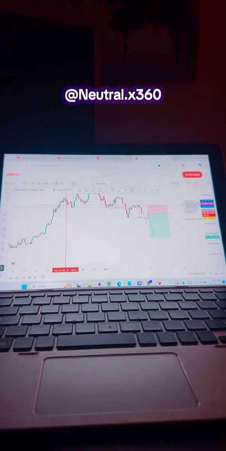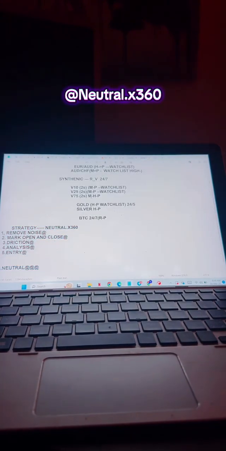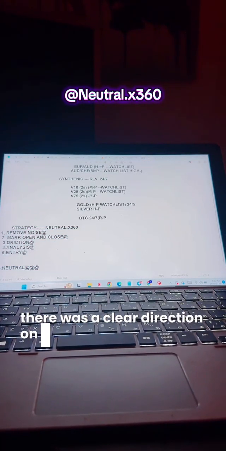These are my B75 looking like this, and this will be mean also because we're monitoring the pair. And there's a clear direction. These are very high probability trades because there's a clear direction on that pair. If there's no clear direction, that's what you monitor.